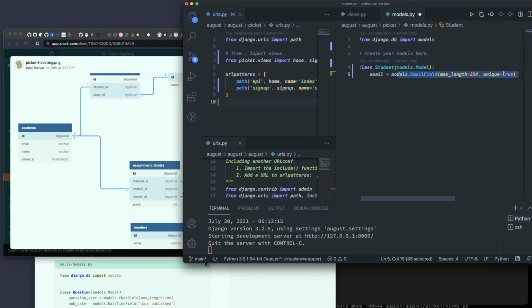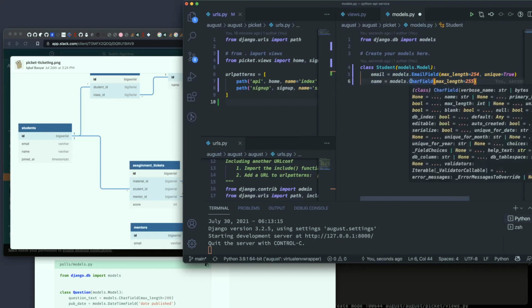So that's kind of it. I would have my email field, that's the first one. Then I would have the name. Name is quite simple. It's just a CharField. Basically anyone can have any name. It would accept any kind of thing like spaces, dots, dashes. As long as it's a CharField, it basically accepts anything.